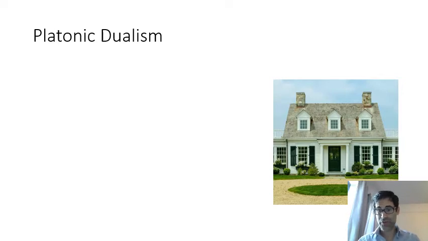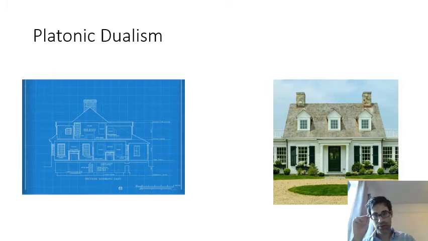All right, so at this point, some of you may be asking yourselves, this alternate reality of ideal forms, what is this grounded in? Well, think about it for a moment. Let's say that you wanted to build a house, like this nice little Cape Cod house right here. In order to do that, an architect would need a blueprint. That is, the architect would need all of the measurements, all of the geometric shapes and whatever equations might be written on it. In other words, it would need some kind of blueprint or archetype upon which to build this house.